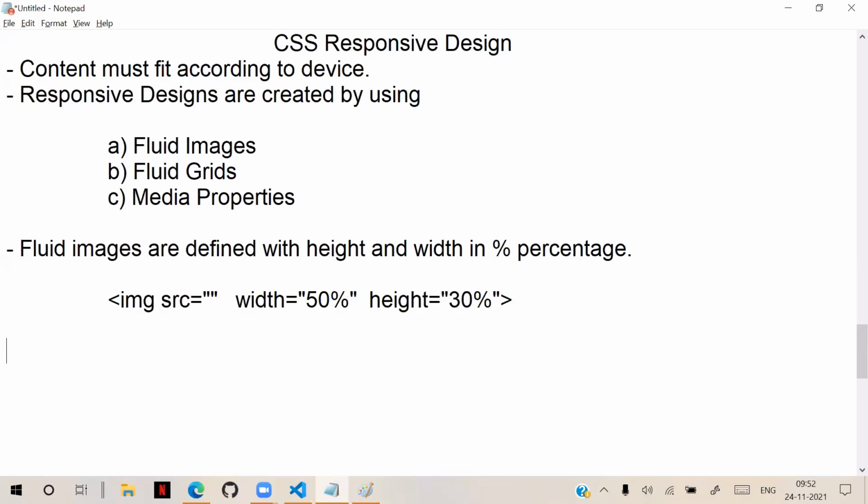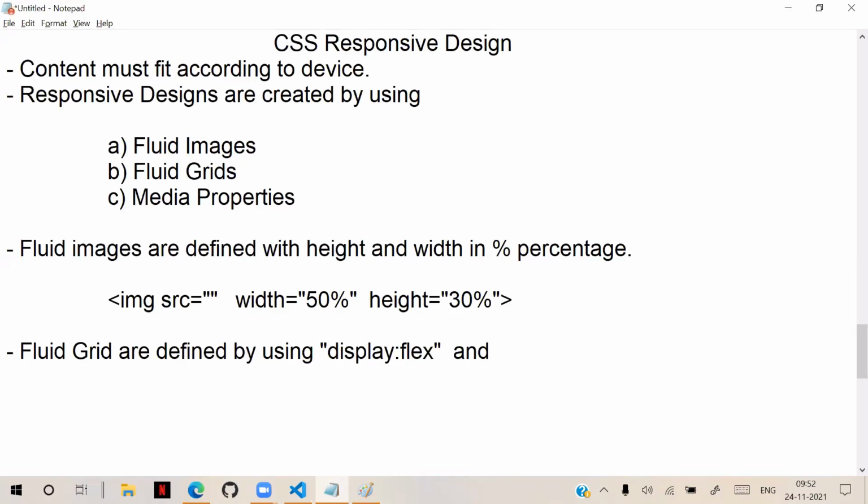Fluid images we know, and fluid grids are defined by using display flex and flex container options. Flex container options means flex direction, flex wrapping; all these are called flex container options.